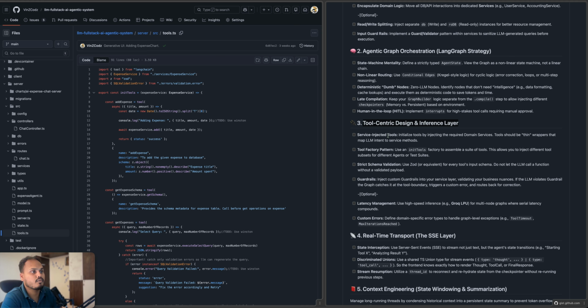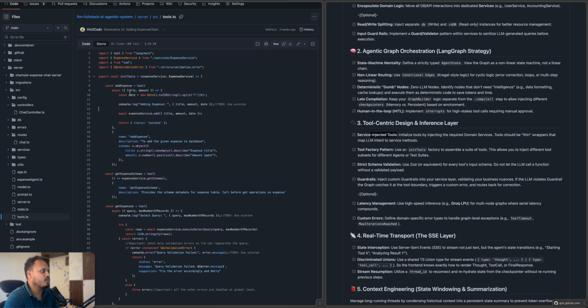Let me quickly see what else there is. The service-injected tools: yes, it's a thin wrapper. It needs to be a thin wrapper. All it has to do is define what the LLM needs to generate in order to invoke this tool. That's all. And it is Zod validated. It can be nested as well, this hierarchy. And within no time it gets into the expense layer.